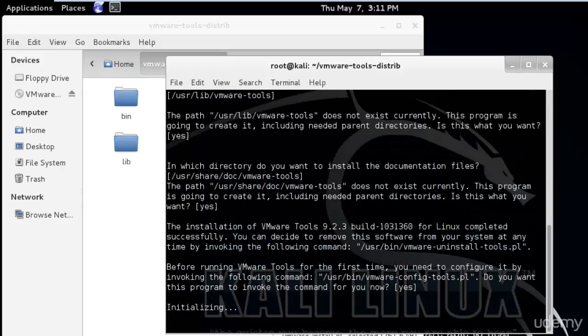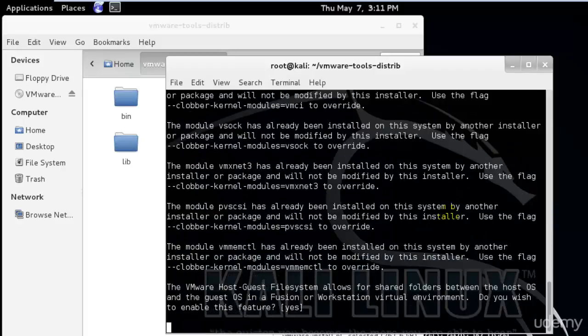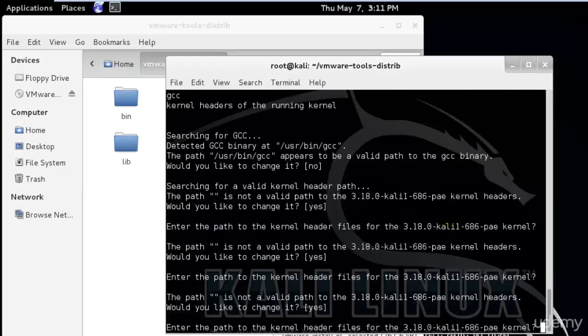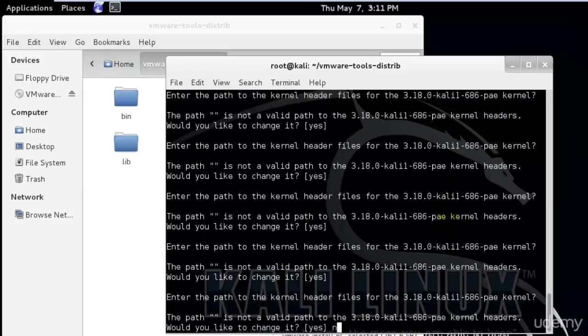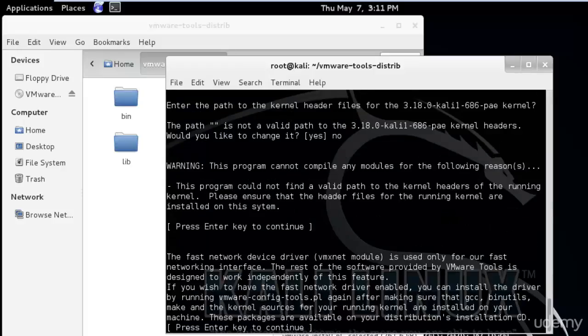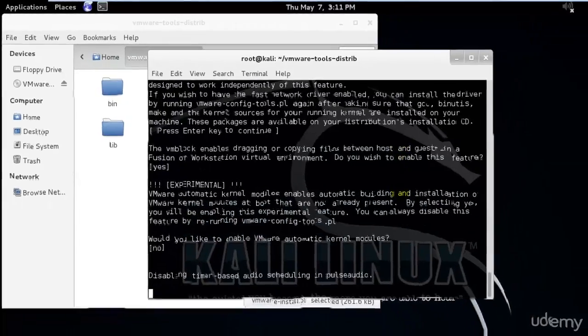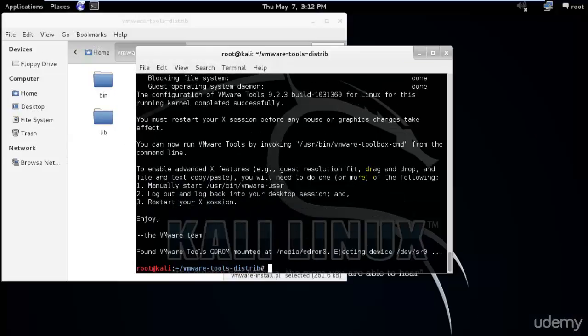So yes, no, yes, whatever it asks you, just keep hitting enter. It doesn't matter what it's asking, because it will straight away install all the necessary things. Okay, please ensure that the files are running, not compiling modules for some reason. It will take a bit of time for it to get installed.